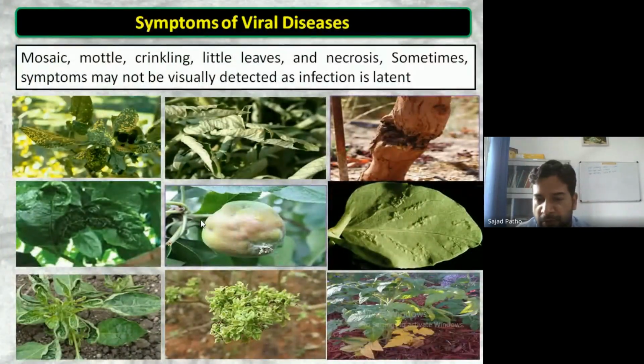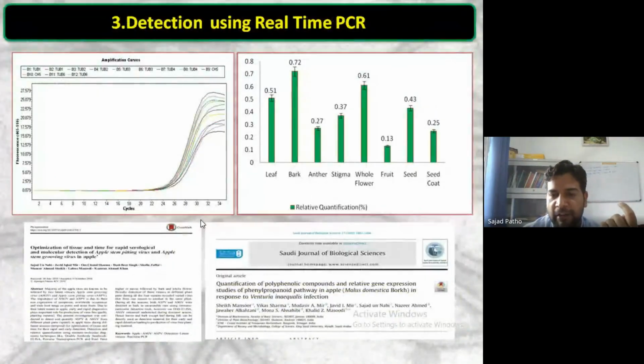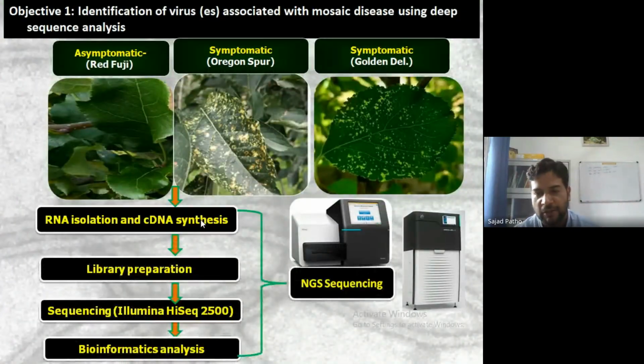This type of symptom which we are observing in the fruit. This is the symptom. This is the fruit from that plant where we observed this apple green crinkle associated virus. Earlier we were thinking this might be some deficiency, this and that, but when we did this next generation sequencing, we could observe, no, this is actually this apple green crinkle virus, this crinkling or deformation of the fruit has happened. So this virus was first identified using next generation sequencing.